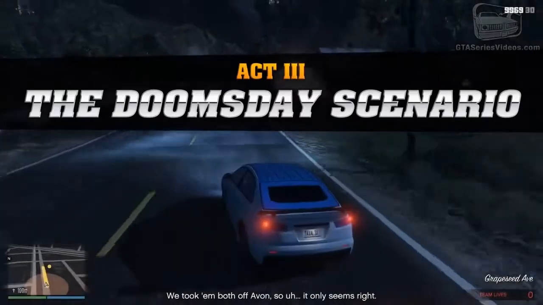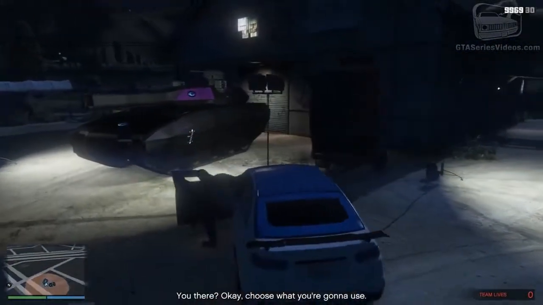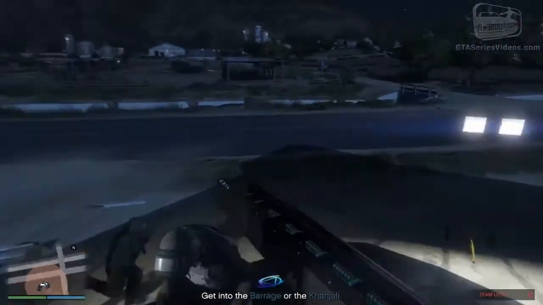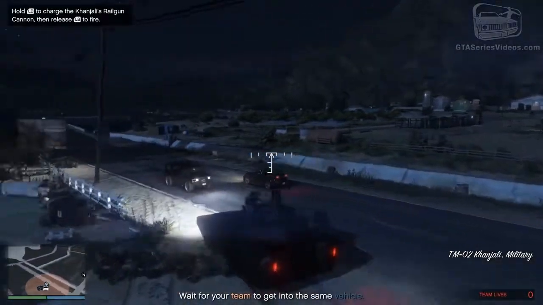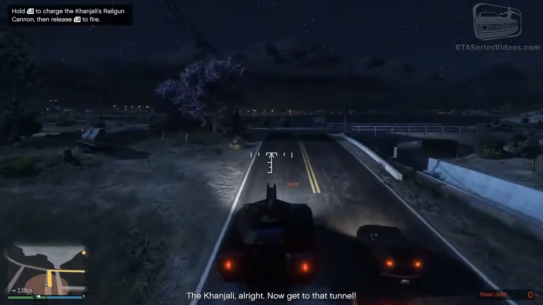And here we have the granddaddy of them all, the Doomsday scenario finale. This is undoubtedly the hardest and longest mission of the Doomsday heist. As always, to ensure the result of getting the criminal mastermind, the trick is to play it safe. Take your time to move along the map and to find the best cover.